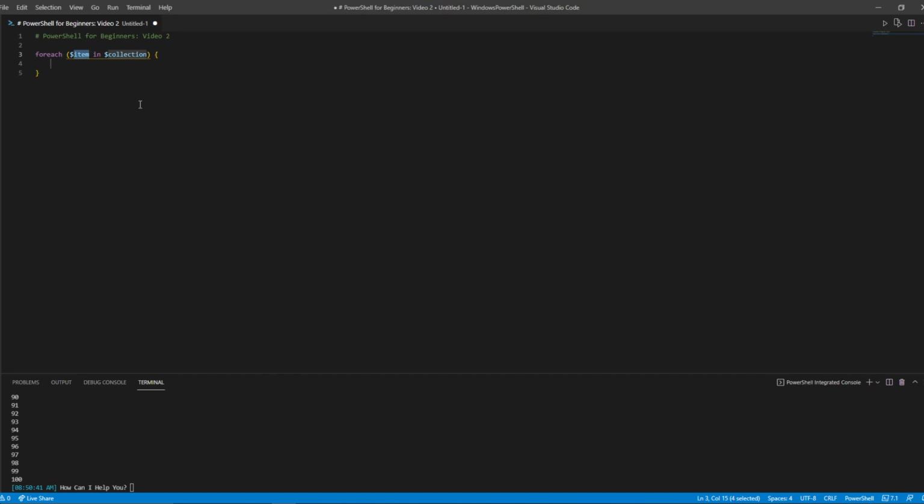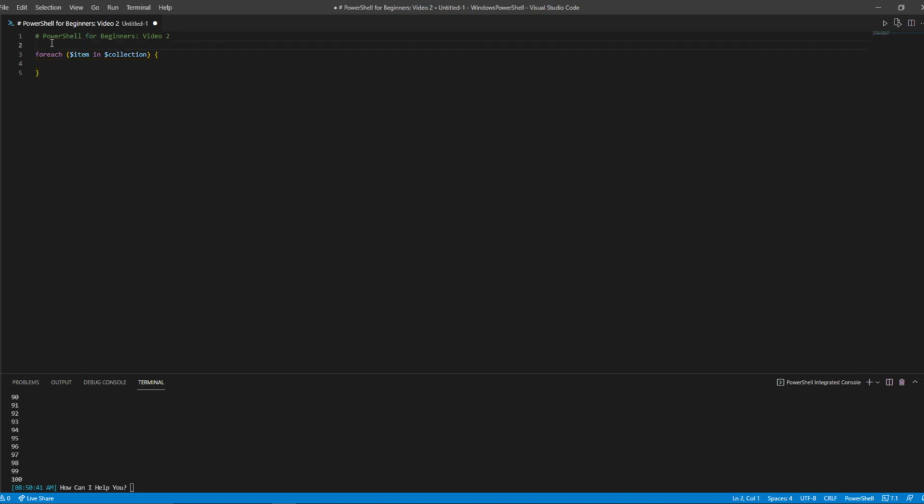A for each statement by default steps through every object in the group. It doesn't matter how many are there. It doesn't need you to count or tell it. We don't have to tell it to stop because it's just going to run into completion. And we also don't have to give it a starting point because it starts at the very first item in the collection. We can tweak this to start halfway or even run it against a single item in the collection, which I frequently do for testing, but we're not going to do that now. So all you have here is for each item in a collection, do something.